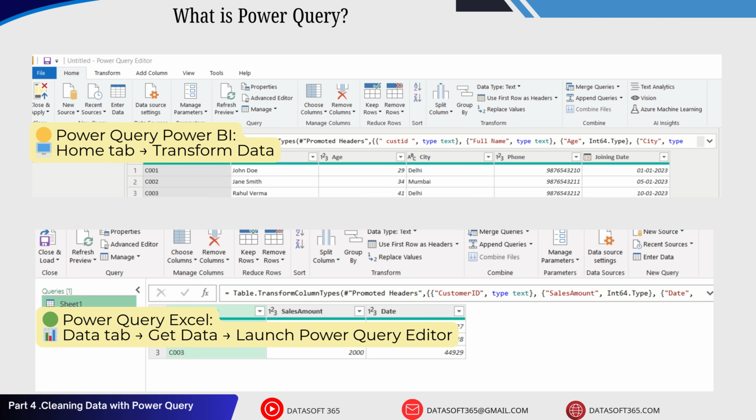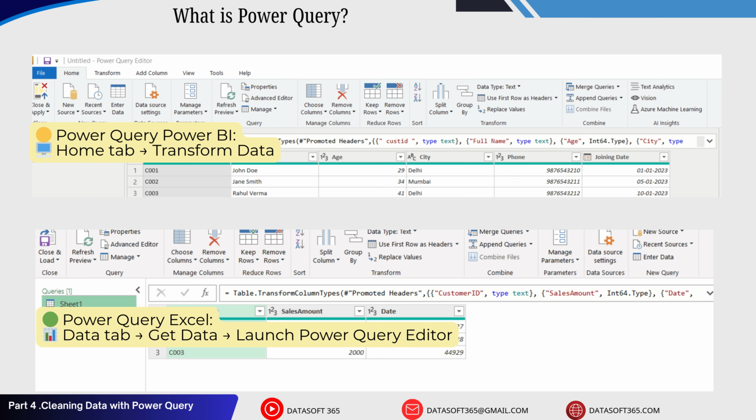Now that we have seen the types of transformation, let's talk about the tool that makes it all possible, Power Query. Power Query is a built-in feature in both Power BI and Excel used for data cleaning and transformation, all without writing a single line of code. Earlier, if we had to automate tasks in Excel, we used VBA macro for this.